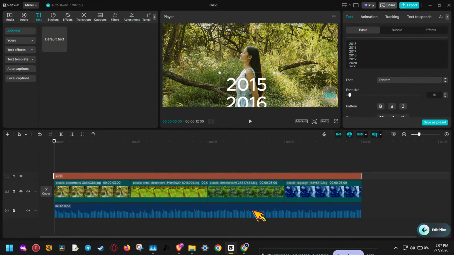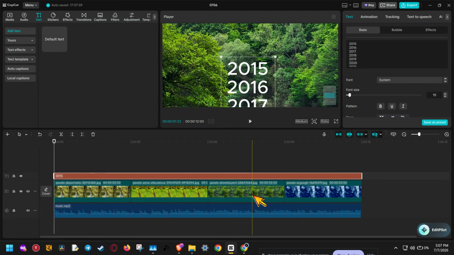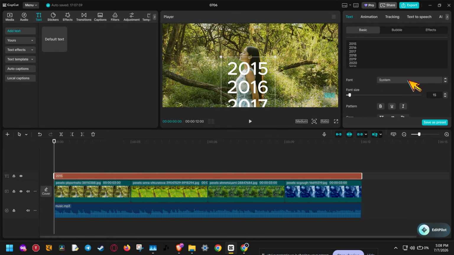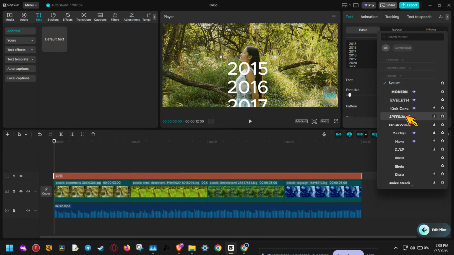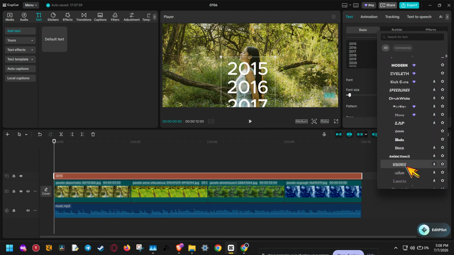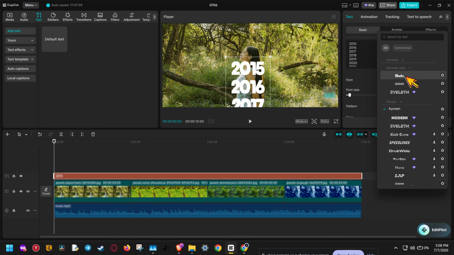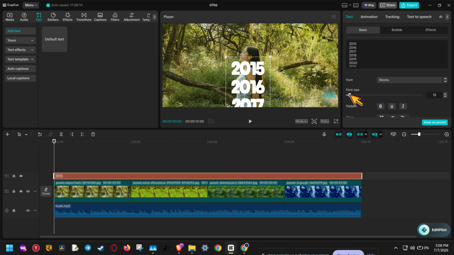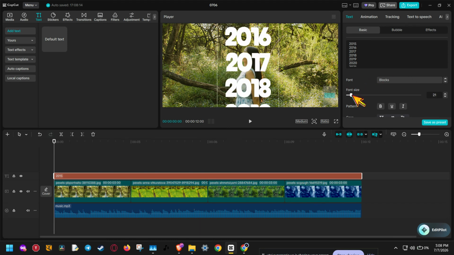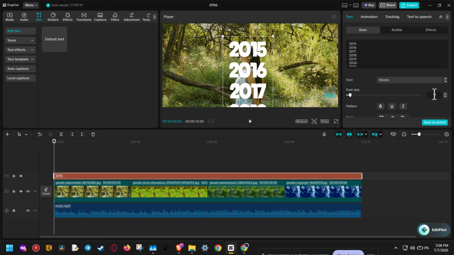below the other. After that, choose a font that is clean, bold, and easy to read. Since this is a timeline animation, clarity matters a lot. Increase the text size until it is highly visible and fills the center of the frame properly. You can also adjust spacing if needed so the list looks balanced and professional. At this stage, your goal is to make the text block tall enough to scroll through smoothly while still being readable on screen. Now, it's time to animate the movement.